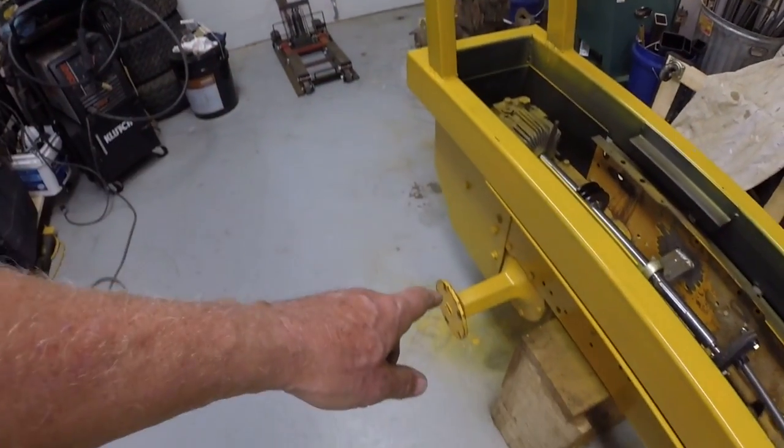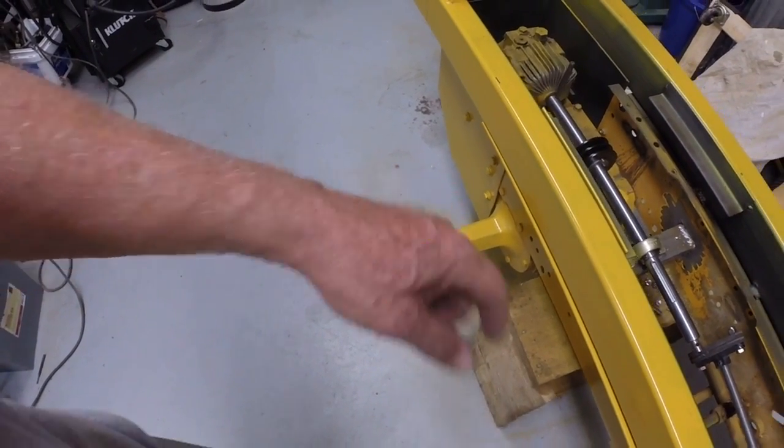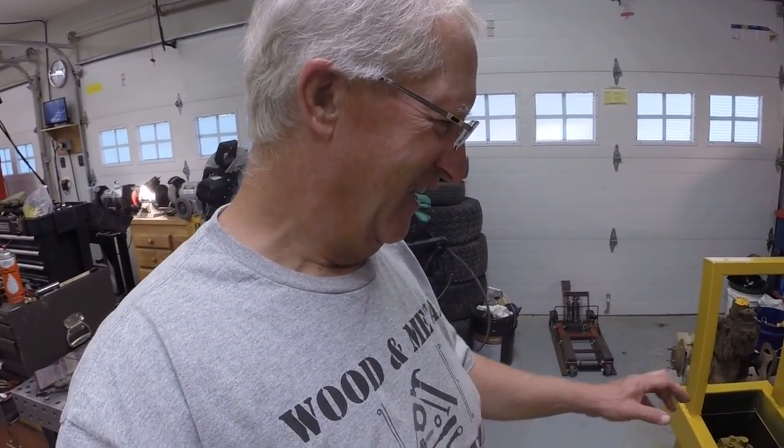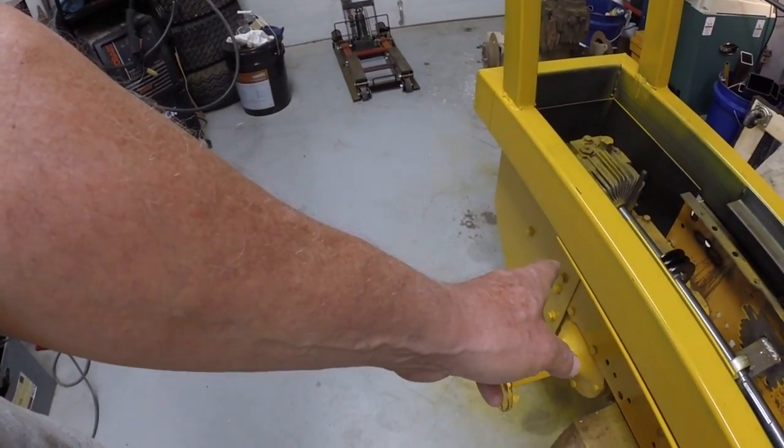So when I changed the frame around and made this hydro the front hydro, I have been laboring under the mistake and assumption that the engine could be turned around. I don't know why I was thinking that, but the engine needs to be in the same orientation. That is, the crankshaft pulley needs to face this direction. It needs to face this hydro.